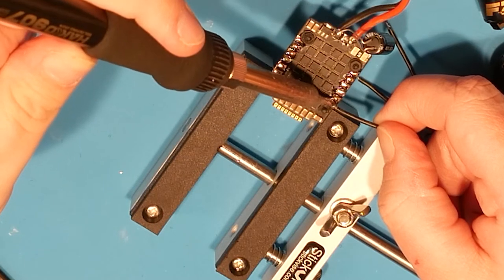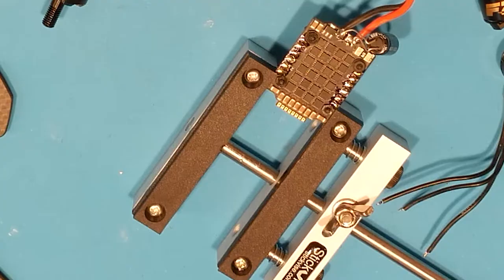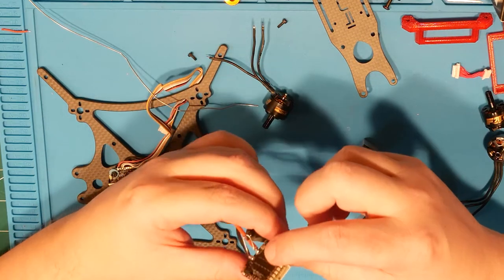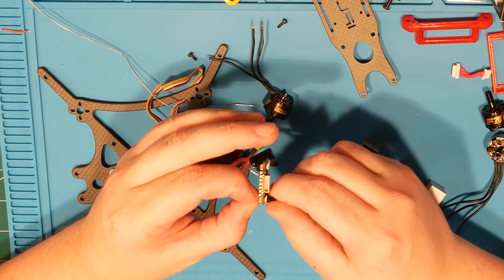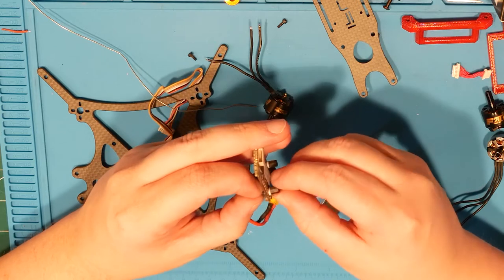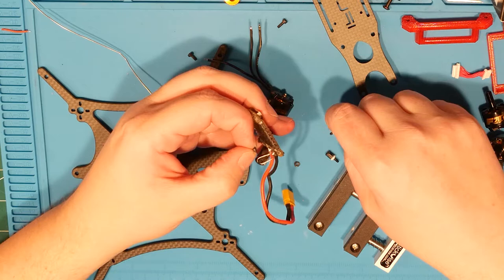Let us hope that everything works. Okay, we are gonna harden out our ESC. I prefer to do that anyway.